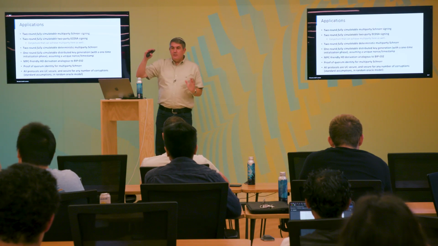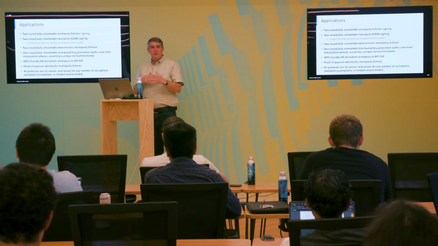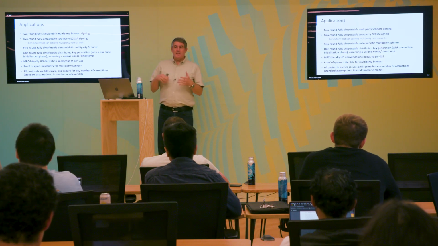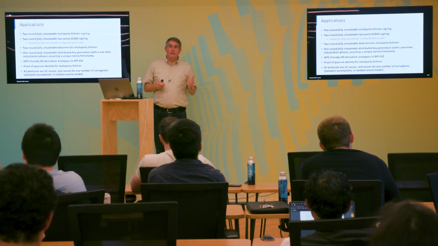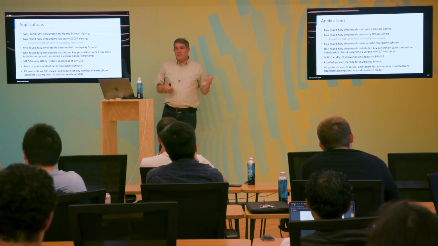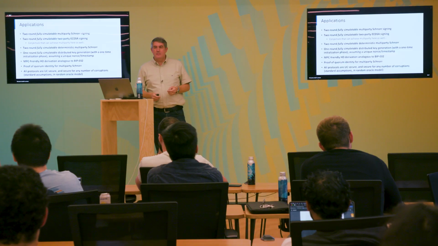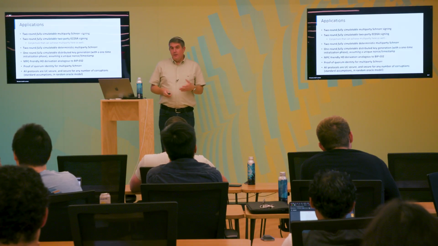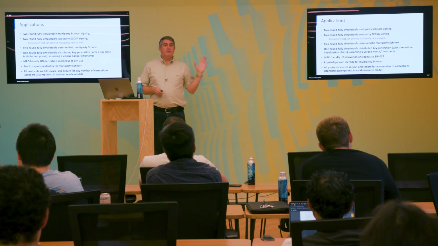So this is a long list of all different things that we get, and these things are generally not known, or some of them you can do, or maybe all of them you can do, with very generic MPC methods, which are extremely expensive and have a cost which is relative to the size of the circuit computing what you want to do. A circuit computing exponentiation is close to infeasible in practice. So all of these are actually new constructions and things that we couldn't do beforehand, and all of it just with this very, very simple primitive called an exponent-VRF.